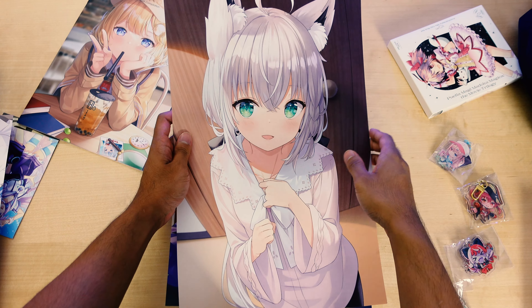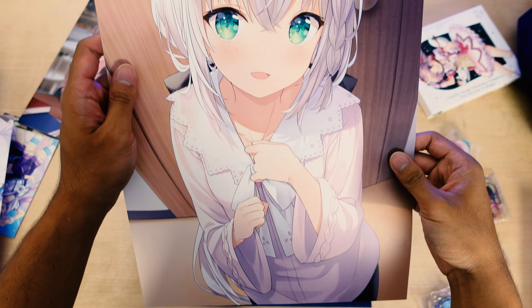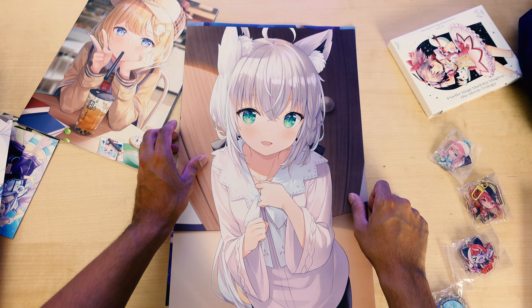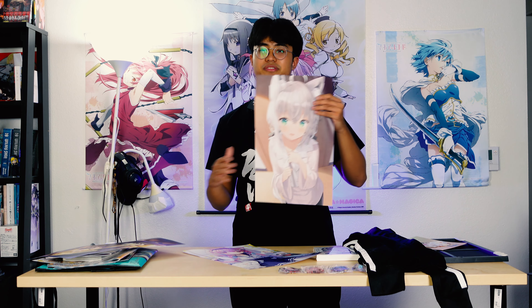Moving on, we have this print of Fubuki, which is really cute. I honestly don't watch Fubuki a lot — I've seen her clips and she seems pretty cool. The more I get into Hololive JP, I think the more I'm going to see her stuff and hopefully like her more. I do know she has a scale figure, might be from Kotobukiya but don't quote me on that. This Fubuki print is really cool. I do wish Hitsu had signed the corners like she did with the other Hitsu art I have on my wall, but she was really busy, so it is what it is.